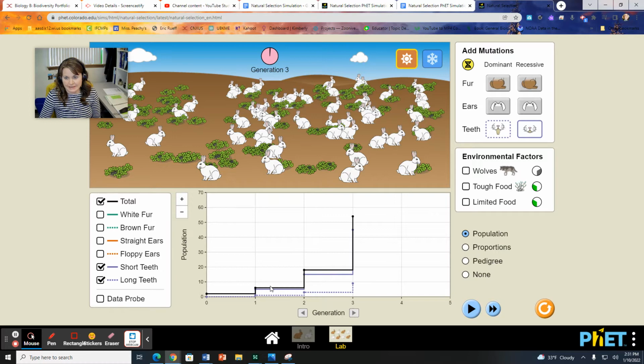Okay, so we're kind of seeing the difference between the different phenotypes here between long teeth and short teeth. If you take away the total, I think it's a little easier to see the different phenotypes. So I'm removing that total button just so that I can see the difference between short teeth and long teeth, because that's going to help me determine which phenotype is dominant, which phenotype is more abundant, and that kind of stuff.